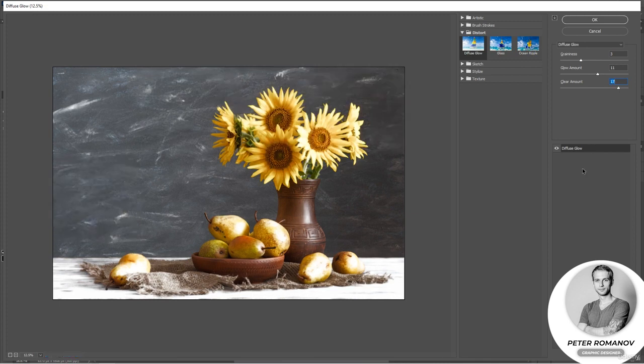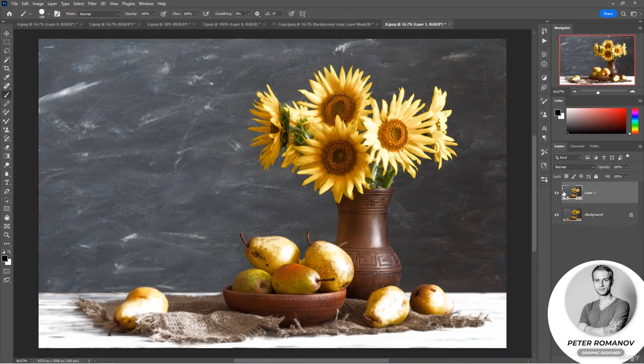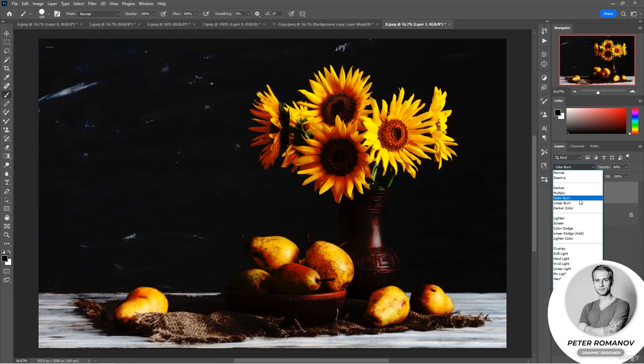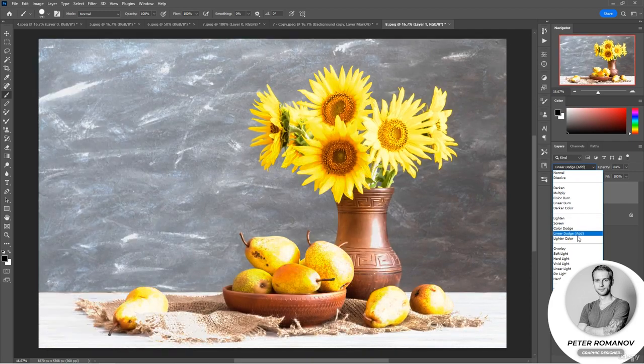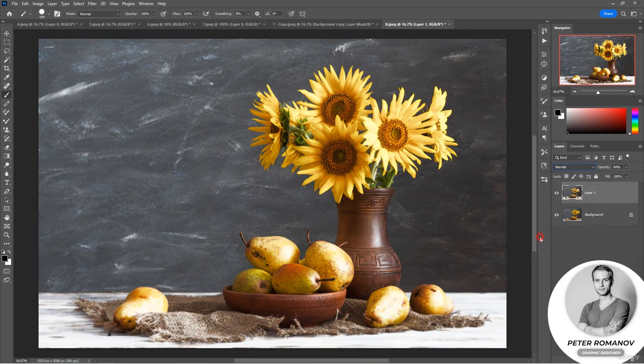I don't really like adding graininess to this effect. Well, you never know. Maybe someone will like it. That's a beautiful effect, which can help you to decorate your images. And if suddenly it is too much, you can reduce the opacity and make this effect more acceptable to you. And of course, you can combine some other features that you already know.